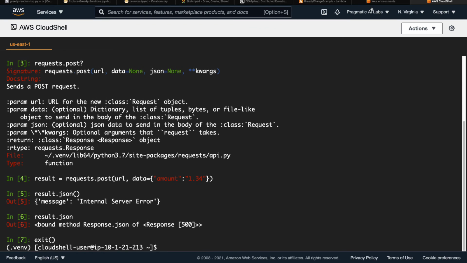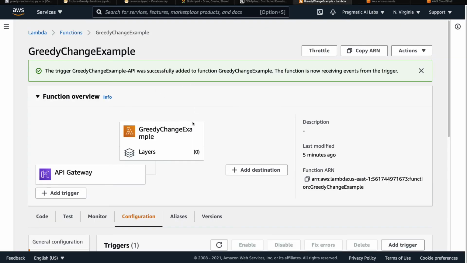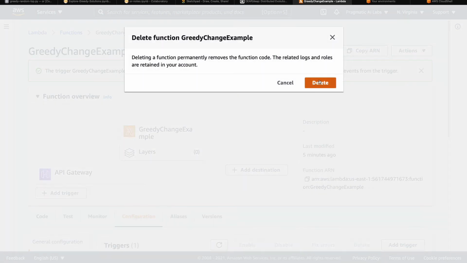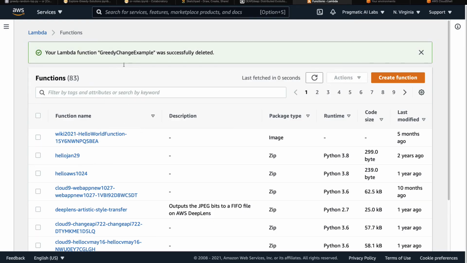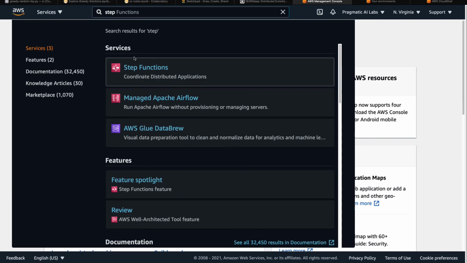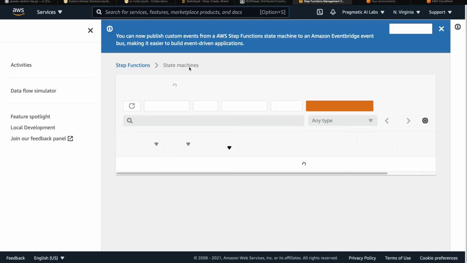Now, another way to wire things up into the cloud here would be, and let me just delete this, because it didn't work, so let's delete it. But there's also something called step functions, which also work very well with building these kind of solutions.